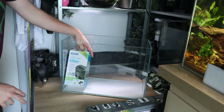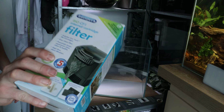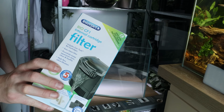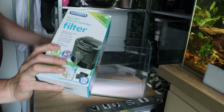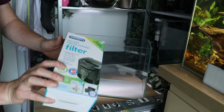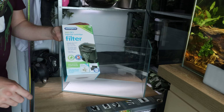So I'm going to be using that light unit, and also I was excited to have a play with this. Now I have never ever heard of a biodegradable cartridge filter. So the cartridges that are inside this new Interpet filter are biodegradable. So really interested to try this because this could change the fish keeping game.